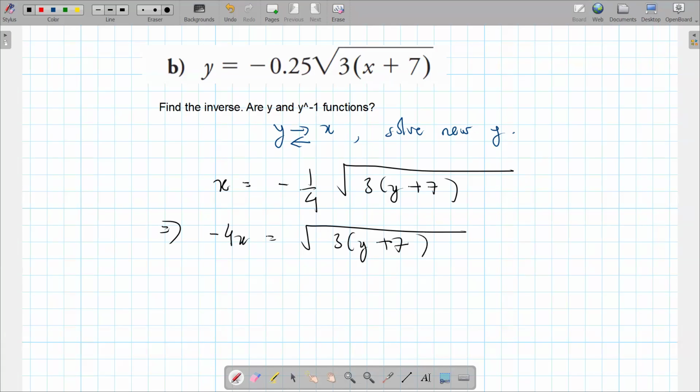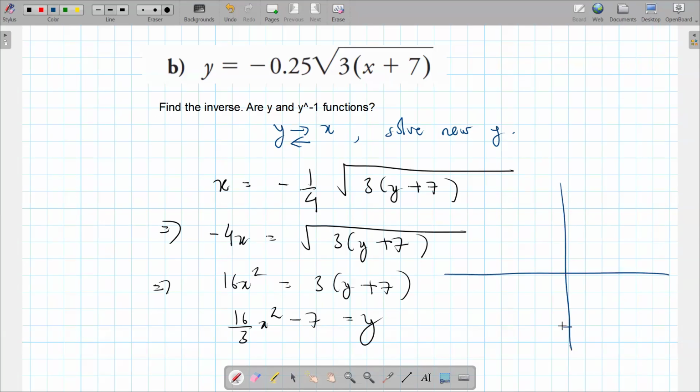Okay, now what? We're trying to solve for the y. You square, and then you subtract a 7, right? Done. So we know that this quadratic has a y-intercept at negative 7. It has some vertical stretch, and it's opening up, so it's definitely gonna have two x-intercepts. So it'll look something like this.